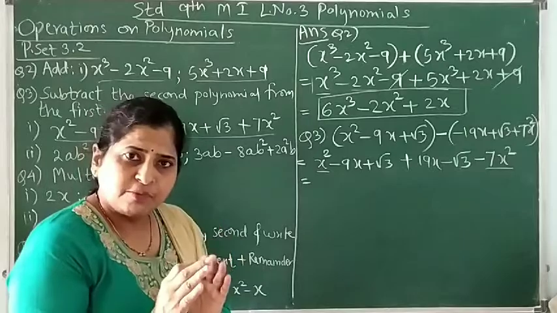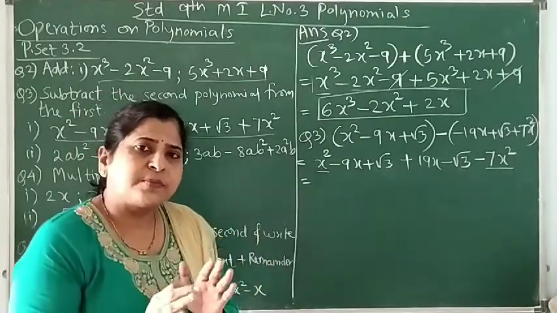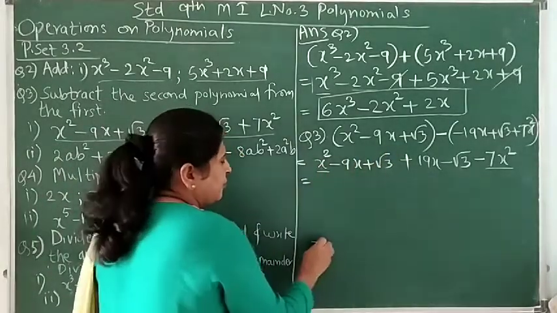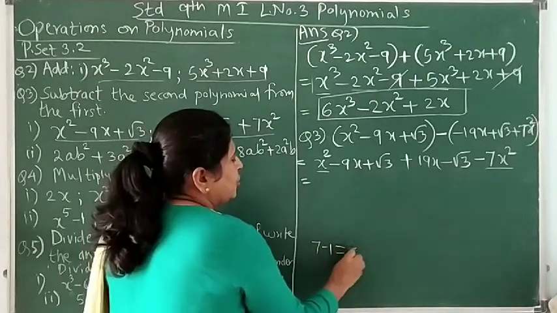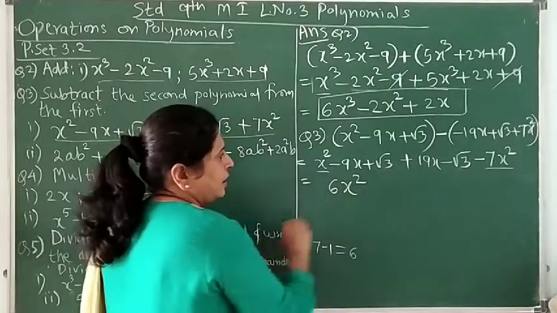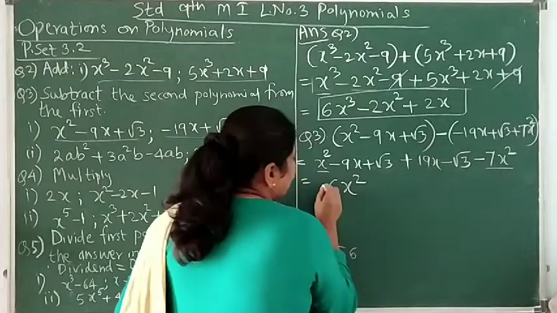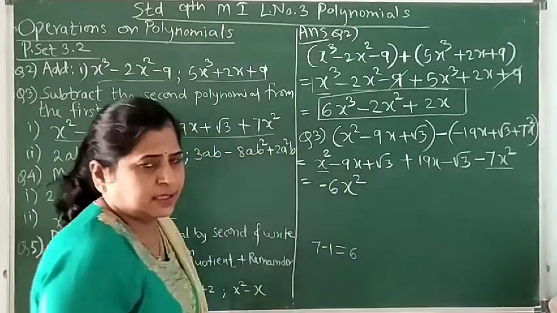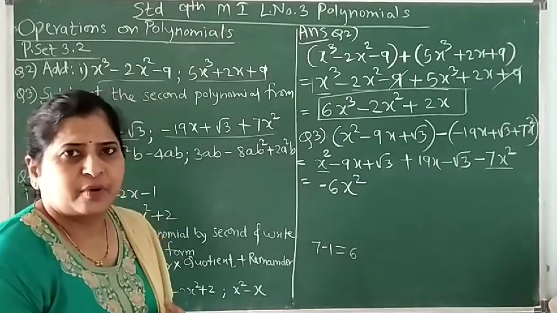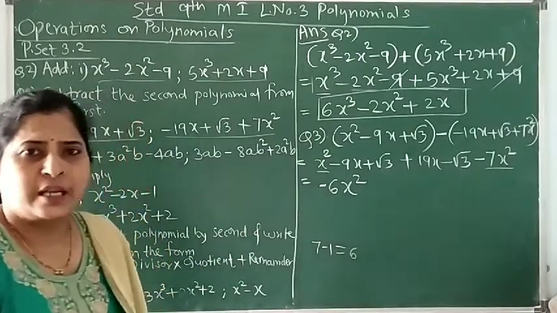When we have the same sign, we have to add the coefficients. When the signs are different, we have to take the difference, the subtraction. Now 1 minus 7 is not possible, so we do 7 minus 1, and that is going to be 6. So it is going to be 6x square. But what is the sign of the 6x square? The bigger number is 7, and it has a minus sign. So the answer is going to be minus 6x square. Here the rules of addition, subtraction and multiplication of integers will help you to solve these.